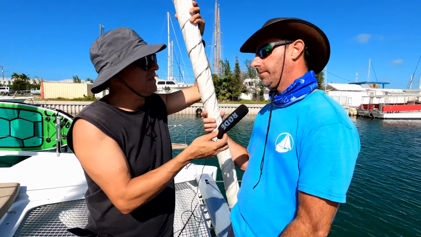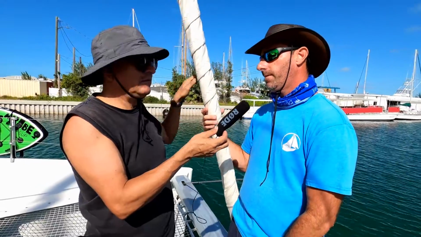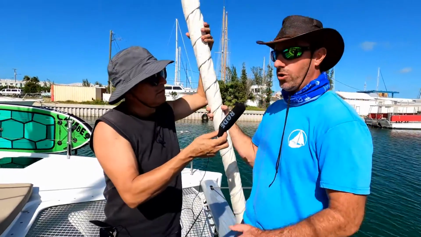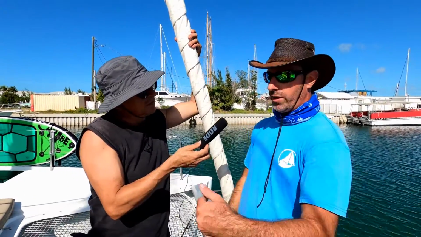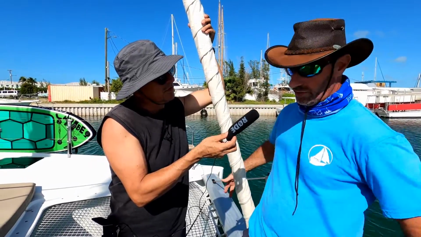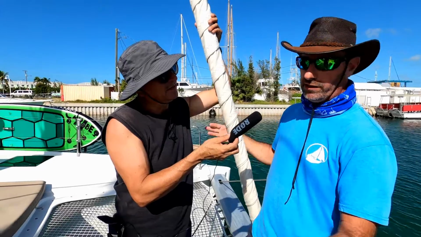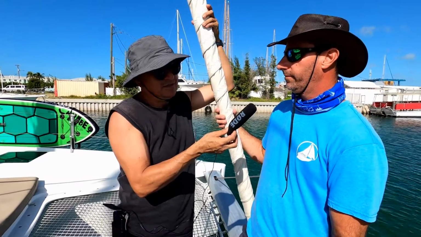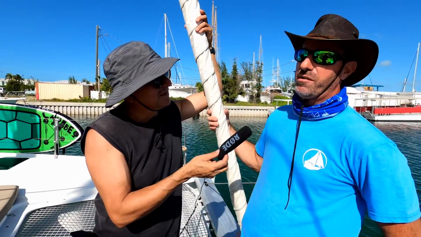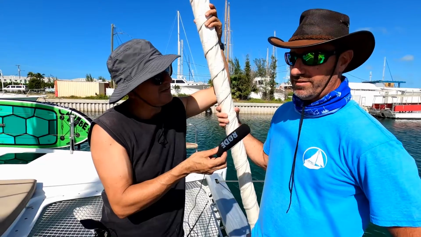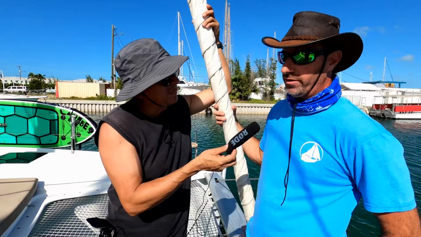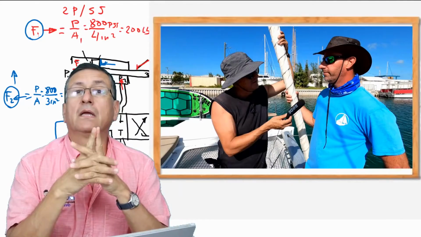Correct. It's a great explanation. It's the same phenomenon as on the wings of a plane, but vertical. And that's when you're going towards the wind. If the wind is behind you, then it acts like a parachute. You just open it up and the wind pushes you along. So it all depends on where the wind is coming from. The secret in sailing instruction is where the wind is coming from. Wind awareness is one of the things that we teach our students. That's number one: you need to know where the wind is coming from.